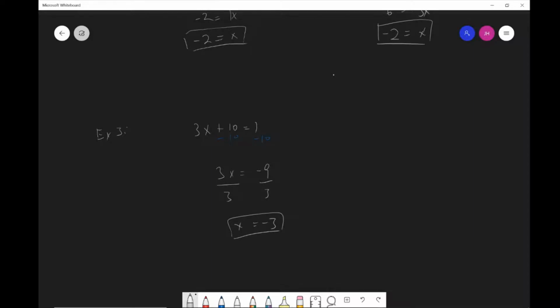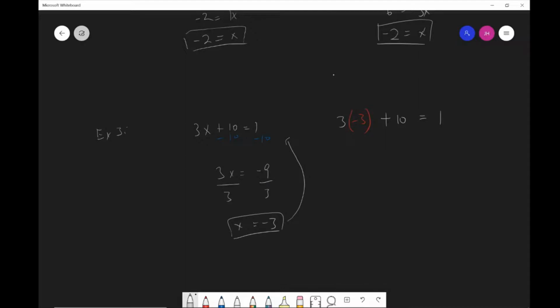At some point, you might want to really check the algebraic equations by yourself by evaluating the equations. We learned about evaluating equations or expressions in the previous weeks, where we just substitute the value of x back into the equation itself. So that will become 3 times x, which is negative 3. The red ink represents x, plus 10 equal to 1.